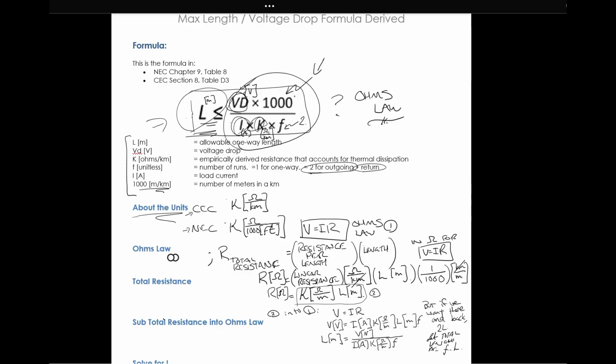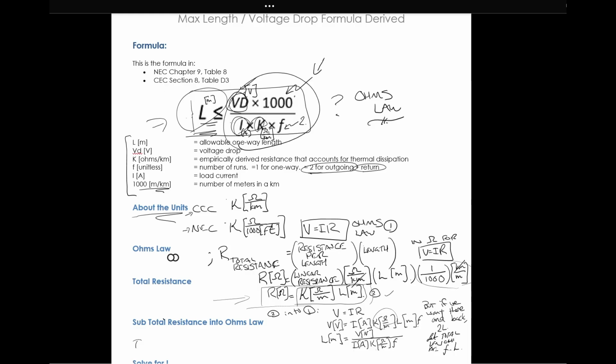I don't have the 1,000 because, silly me, I converted over to meters here because I knew I wanted to be in meters, and I wanted to have the resistance as a resistance. So now, yes, of course, I wanted to do that. However, the silly thing is that K is actually not expressed in ohms per meter, even though I wanted my resistance in ohms to show you that it plugs directly into Ohm's law.